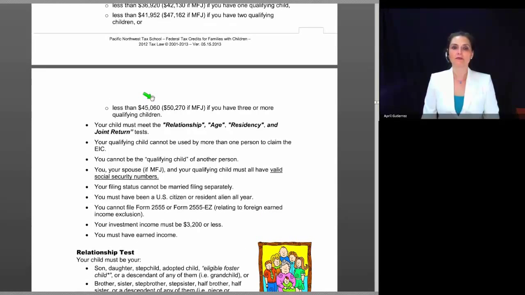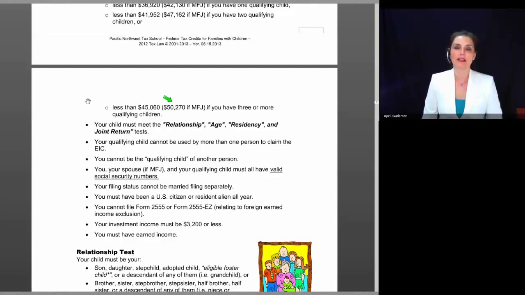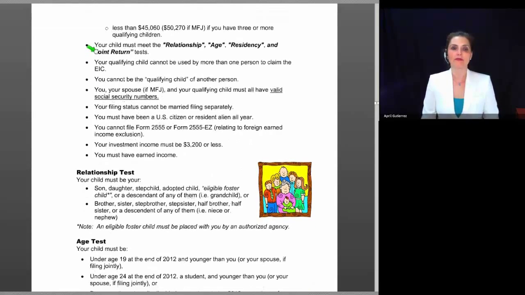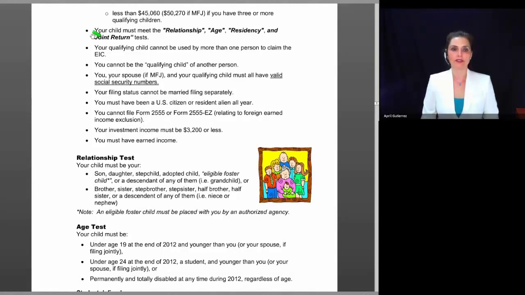But in addition, a special provision is in place, and I believe it will now go through the end of 2017, that allows for a maximum number of qualifying children for purposes of the earned income credit of three children. That's up from where it was for most of history with just two children. And also, the income has gone up when you have three children. So we really are dealing with quite moderate levels of income here where you can still perhaps be getting some earned income credit, and not just in the olden days where I think of the credit applying really only to lower income families with children.